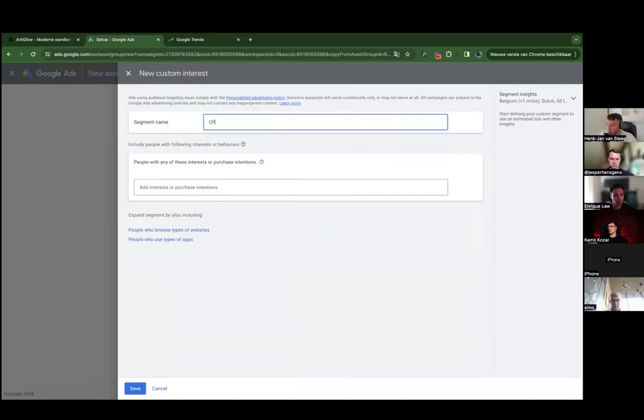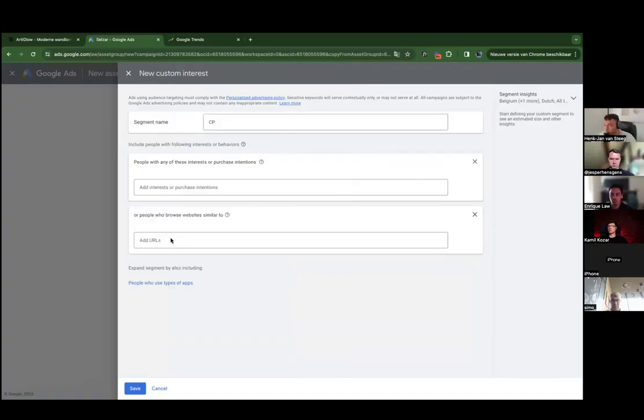So what I can do here, down below, Google shows you the option to give URLs that have similar visitors on your store as your own store. If you have a list of competitors, if you know competitors which are in the same country, you can put them in here.